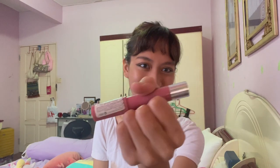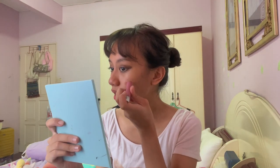Time for blush. I still prefer to use lipstick as blush rather than powder. I'm gonna use this. I don't know what this is. This lipstick has not had a label on it since it was given to me by my sister. It's a secondhand lipstick and it's still going strong. It's just a pinkish color. So I just place it like this, three dots, and a little bit on the nose, like a clown.